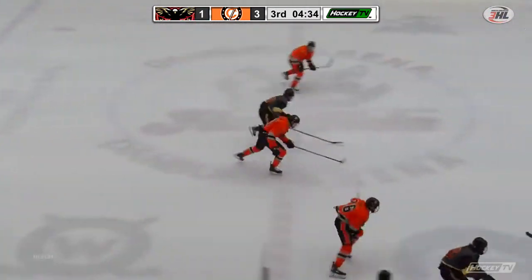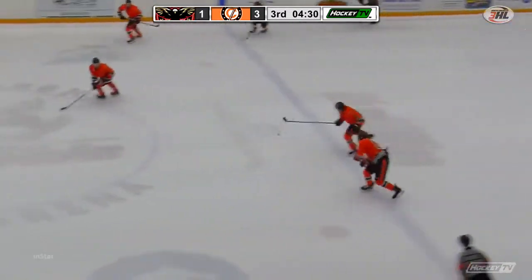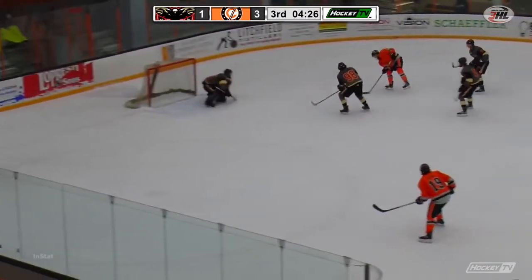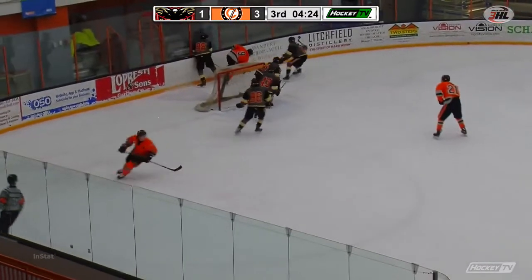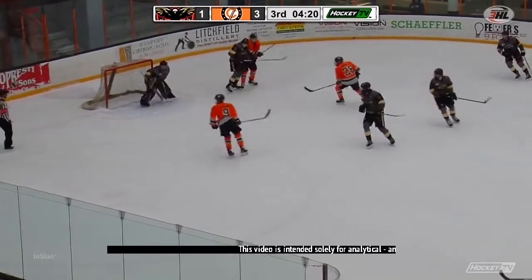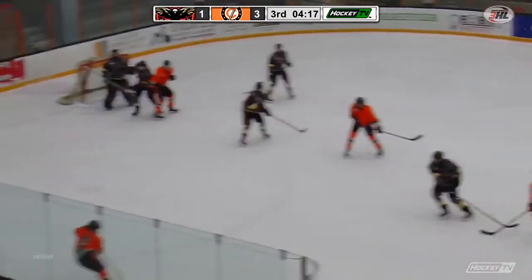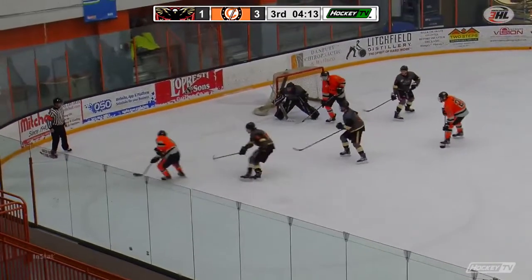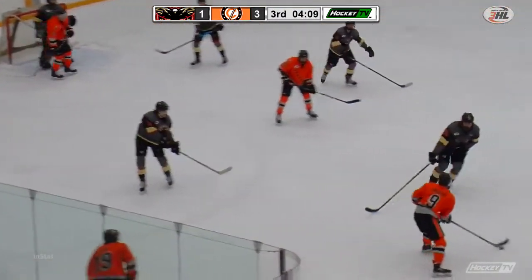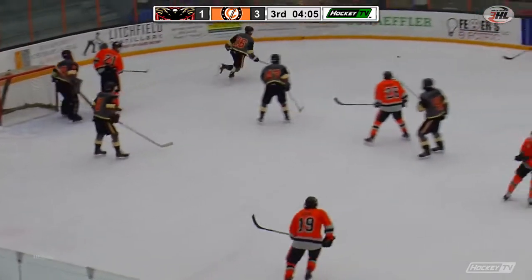Here comes Liam Murphy the other way. Murphy with 4 Colonials staring him down. Nice poke check. Dylan Weber the other way for Cope. Giving McEnany. McEnany looking for the option. Fanned on the shot, was looking for the pass. Now Cope again. Bad angle attempt, misses wide, goes off the corner, and ends up on the stick of Connor Lefkoff. He gives to McEnany. McEnany walking in. Turning away from pressure, top of the circle. McEnany gives to Mashara at the bumper, and then he slides one wide.